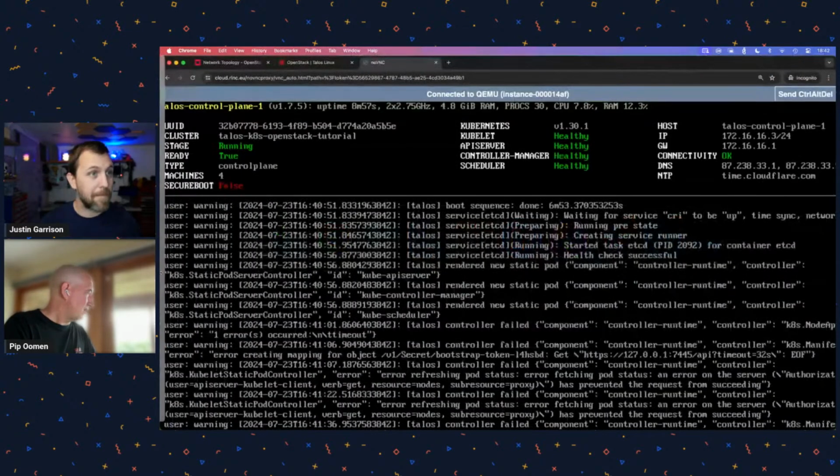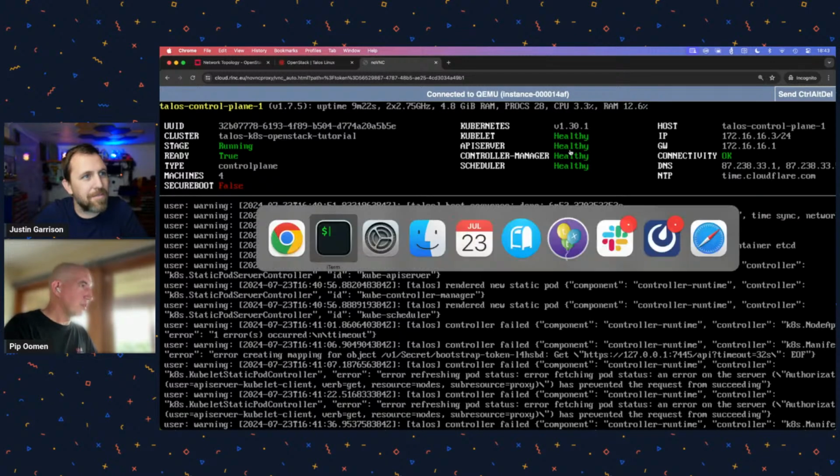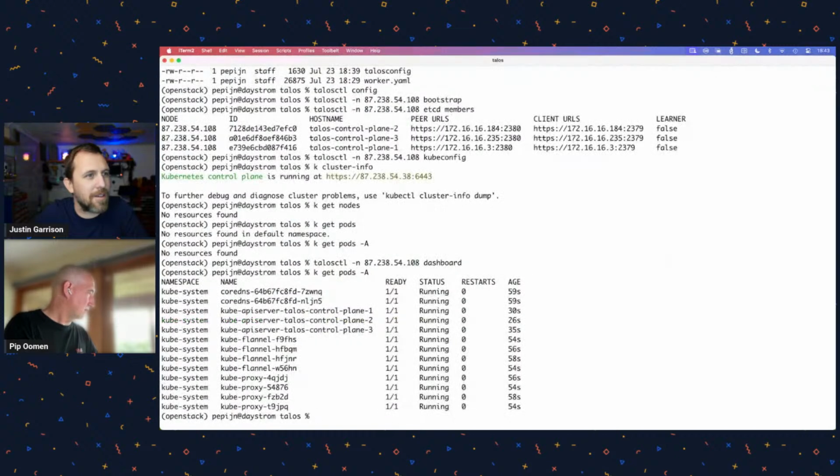Okay, so if we now look at the, I lost my mouse. Yeah, everything is healthy. We'll probably see in a second here the logs fill up with the CNI actually getting deployed. Because if you look at your pods, they're probably not running yet, or they're downloading. They're scheduled. Now the stuff should be up. Is this the CNI all there? Oh yeah, all running.